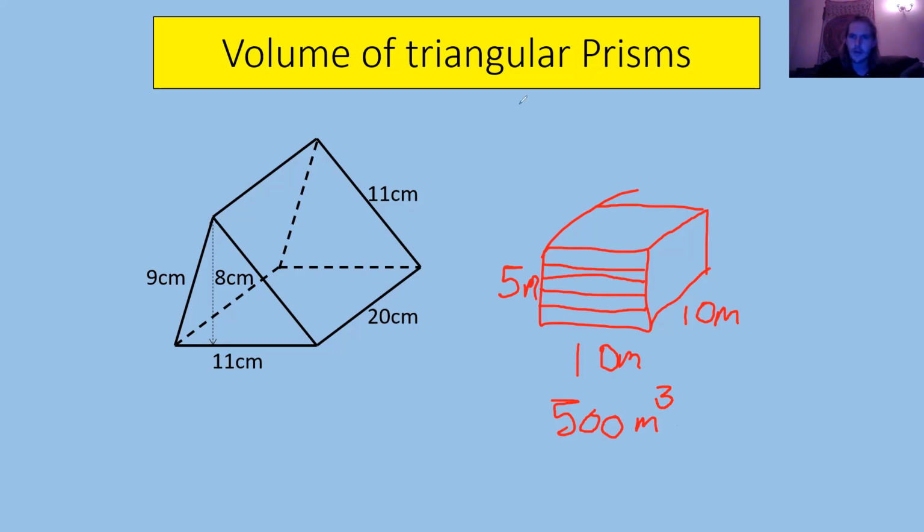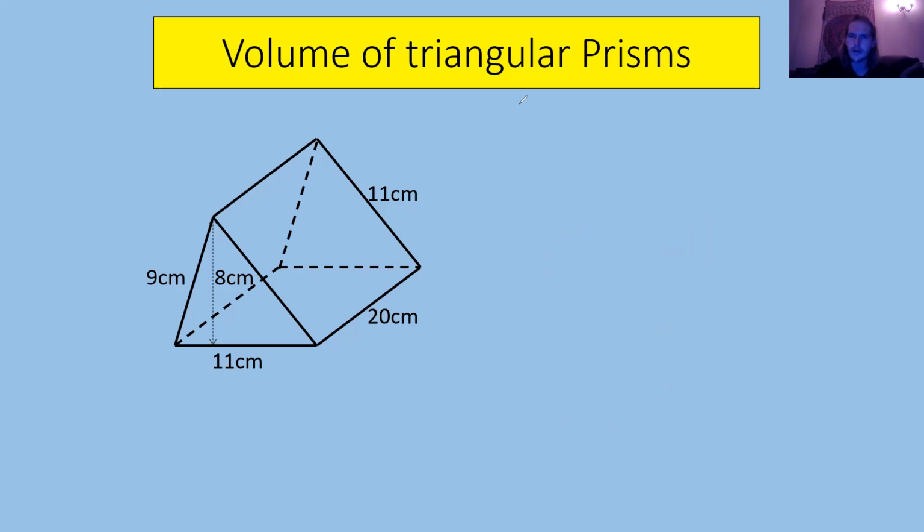So I hope that's okay with everyone then. So what I'm going to quickly do then is just talk through this example again, and then I think there's one more example of another prism. And then there's a couple of questions that we can look at and kind of try and work out.